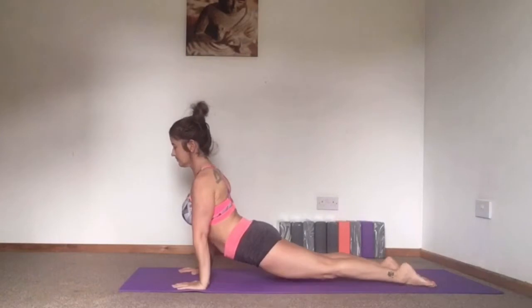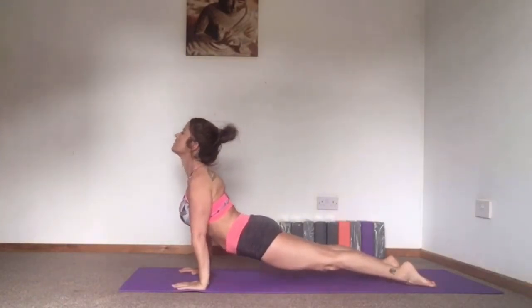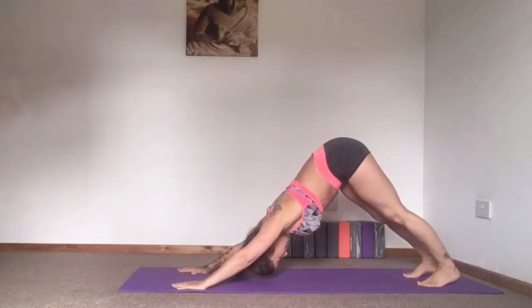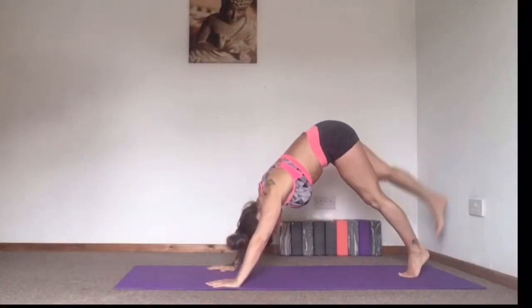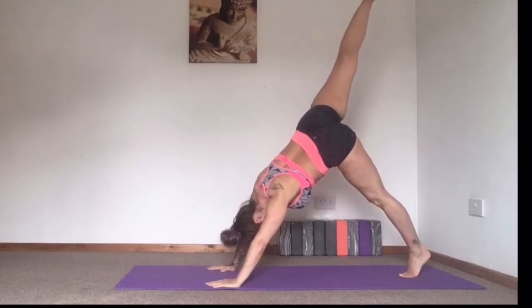Chaturanga Dandasana, inhale, upward facing dog, exhale, downward facing dog. Just find your breath here, lengthening through the spine. From this position, we're going to reach the right leg up to the sky, to your three-legged dog.